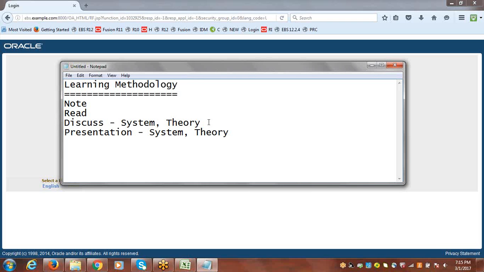After assigning, we have to assign the flex field qualifiers to the segment. The mandatory ones are two: balancing and natural account. How to assign: select the segment, go to the flex field qualifiers tab, enable them and save it. That's the process of assigning.